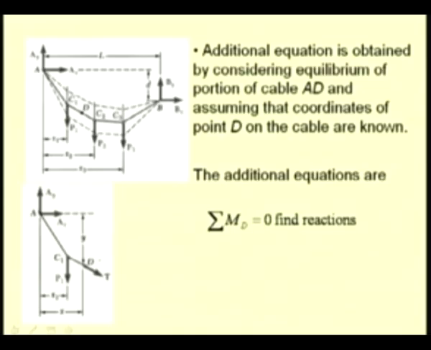Now, the 2 more equations, that is the force summation, will give the horizontal and the vertical component of this tensile force T, that is Tx and Ty. Now that we have determined these end reactions, it is possible to determine the tension in each of the segments and also the location, the vertical coordinate of the location of the concentrated loads by considering the free body diagrams of sections of the cable.